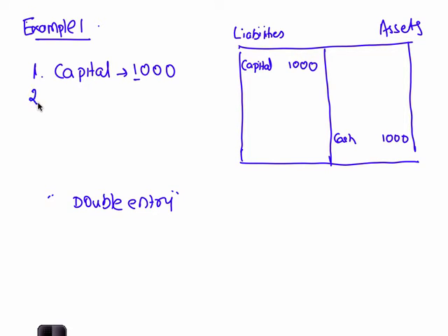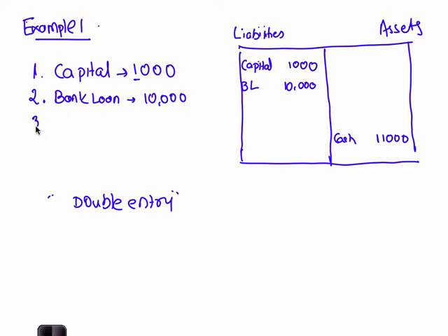Then second transaction, let us say there is a bank loan that we have taken of 10,000. Bank loan should be what? Liability. So we will write bank loan here 10,000. But when you take a bank loan, what should be the second effect? Cash should increase. So now your cash will become how much? 11,000. So I'm just going to make that adjustment here itself. Okay, so two transactions we've done so far. First was capital, which was liability and cash. Second was bank loan, which was again liability and cash.